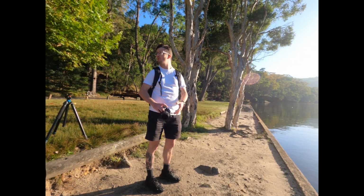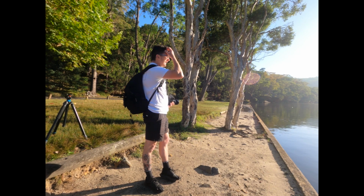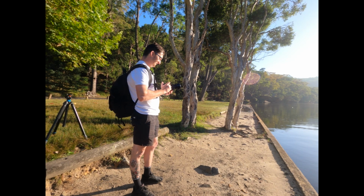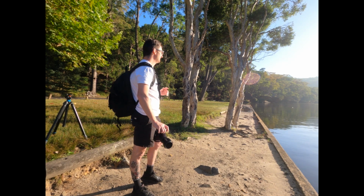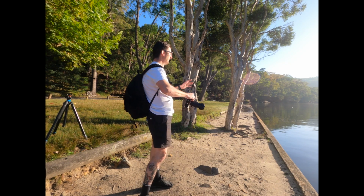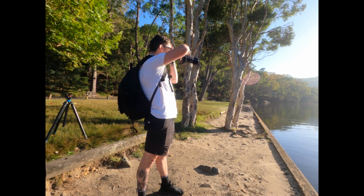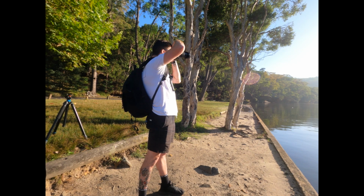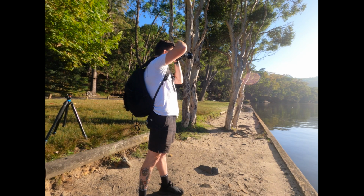Moved up along the riverbank a little bit now to put the sun not directly in front of me. Still got my zoom lens, but I'm getting those rays a little bit better here. Oh, this is nice. Okay, hang on. Could be on here.